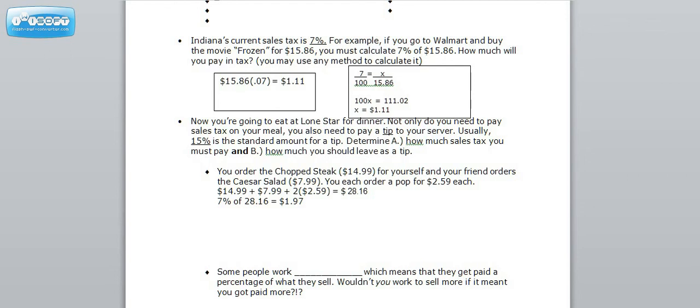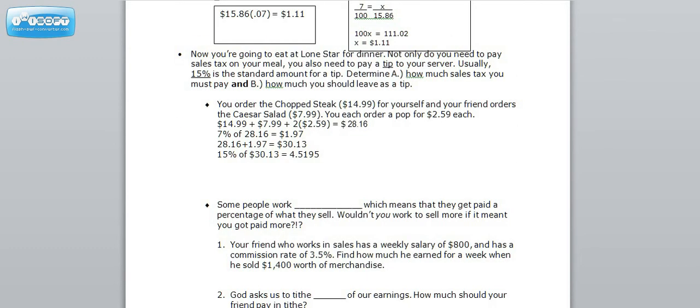For the sake of fluency, we're going to take the 15% of the total plus the tax. So now we need to calculate 15% of $30.13. So that would give you, in this case, because we want to round, $4.52. Continue with part 2 of this tutorial for the rest of these notes in this example down here.